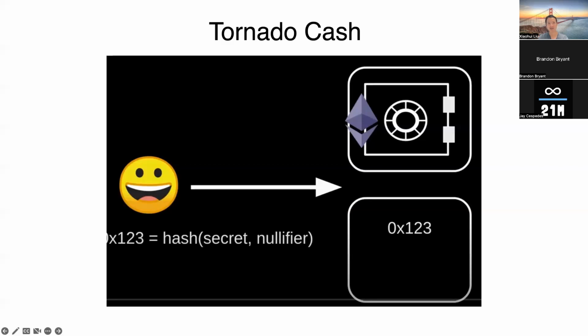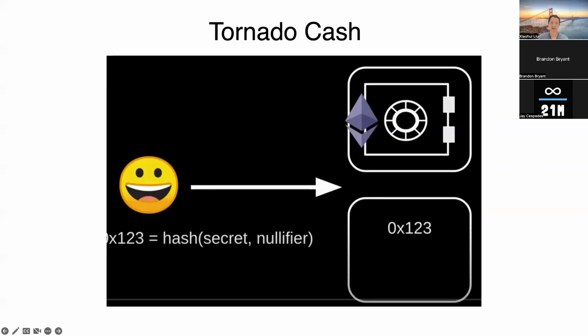So how does it work exactly under the hood? For example, you have Alice here. Each person comes with a unique number, which you can think of as a secret. I think it's called a nullifier here, but let's not worry about the term. I'm going to cover why we have this term and how it works later on. For now, just think that every user locally generates a secret, almost like a private key. You generate some random number that is unique and only you know it. When you deposit, you hash it and send it to the contract.